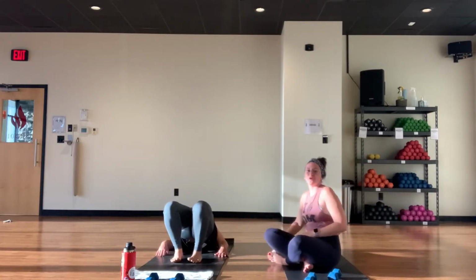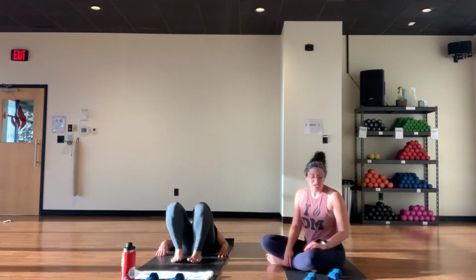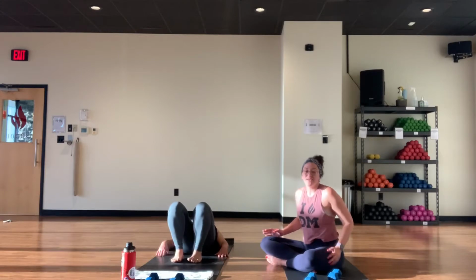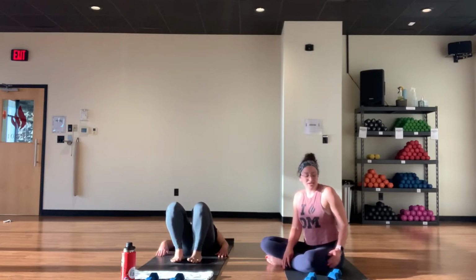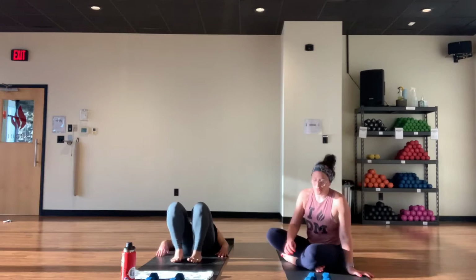Continue to find length in your tailbone. Point your tailbone forward toward the front of the room, toward the front of your mat, and warm up your legs here. Feel this in your quads and in your booty. This will get you prepared and warm for all the hard work that we've got to come. Last three, two, and one.